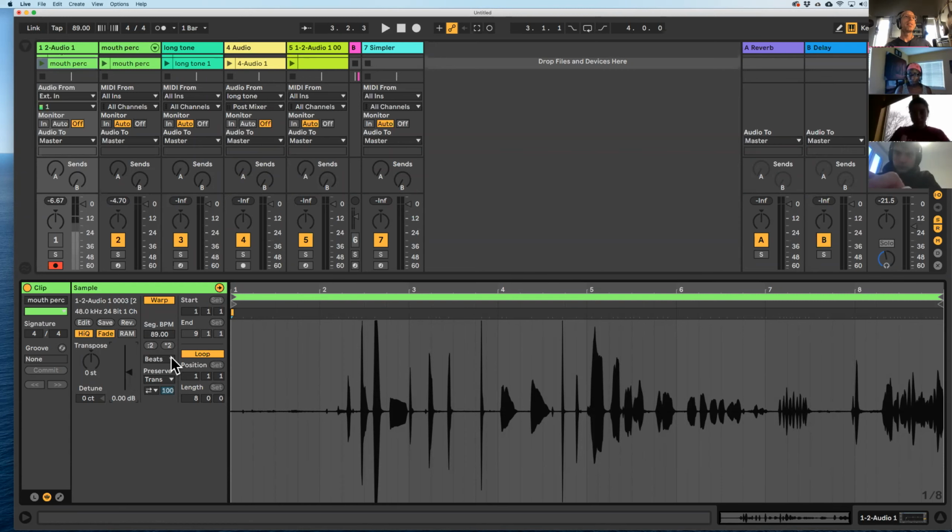Here's another guess. What does it say under seg BPM, under warp? 120. Great. And what's your overall tempo for the project? What's the tempo at the top left where I'm pointing? 120. Okay, so warping is not the problem. Turn up the volume on it and see if it looks like dugga dugga dugga dugga dugga. Yeah. It does?